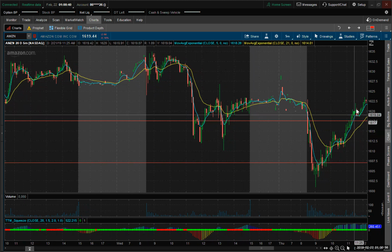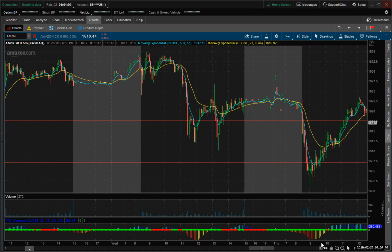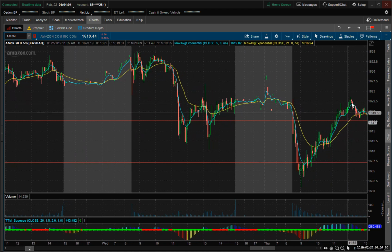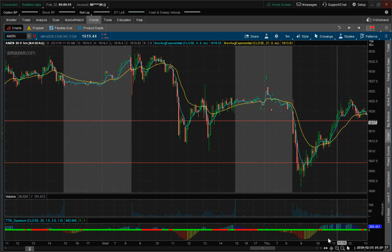We consolidated a little bit, made a new higher high. Now I'm starting to wonder how high this is really going to go. With this high, 1623.56, and this one is 1622.97, we actually made a new high in the day. And then from here, just have an inside candle, and then we do end up selling off. Get some candles that look like head and shoulders here, with the resistance being the open price and the same level in play. And what happens?